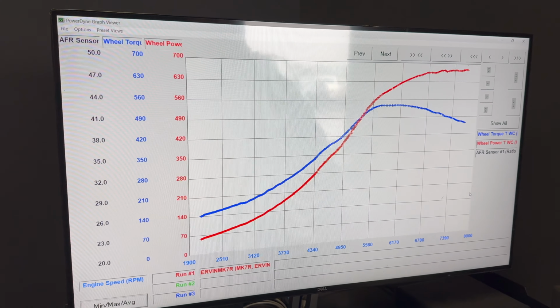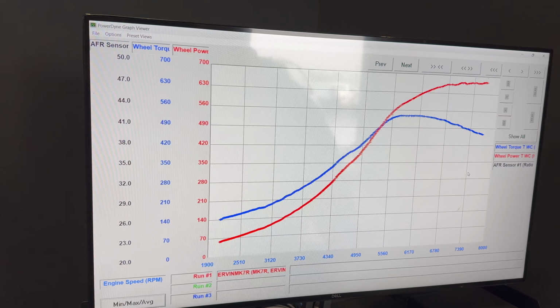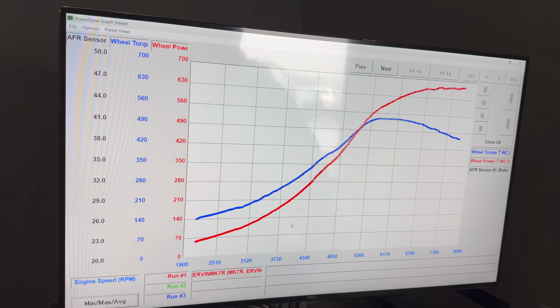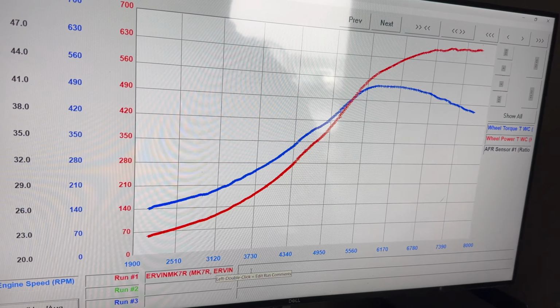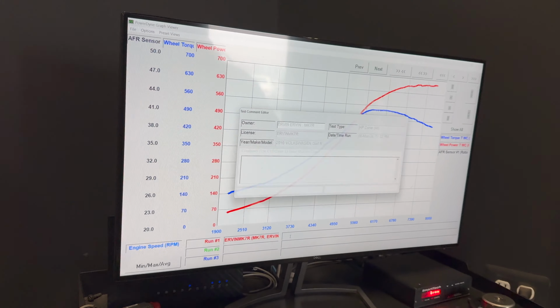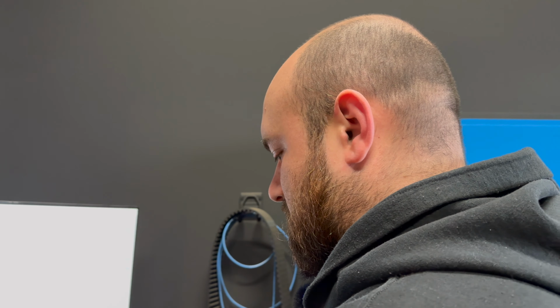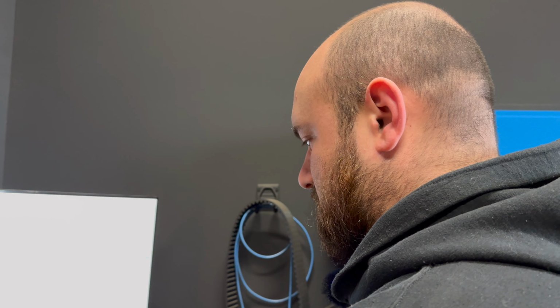Super clean. So we got torque at almost 560 and just shy of a hair of 700 wheel. This is what it made on full E. And I know we got the pump numbers before too, and those were really good for pump as well.